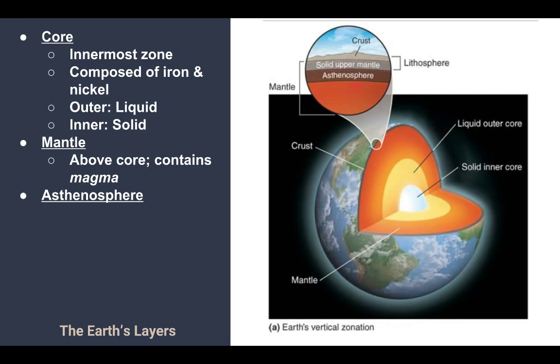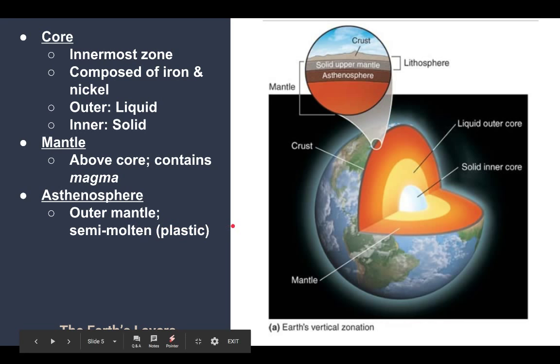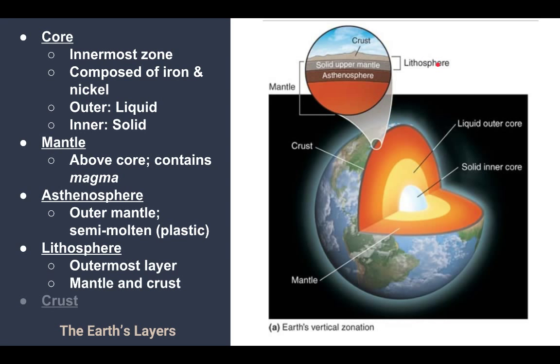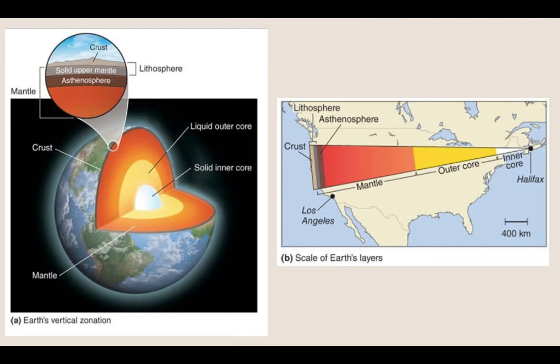Above the outer core, you have this mantle, and that's where most of our magma is, this liquid rock. And right at the top of the mantle, we have what we call this asthenosphere. It's still part of the mantle, but what's important is that it's semi-molten. It behaves almost like heated plastic, or you might hear the word ductile, that it can bend, it can move. And finally, we have our lithosphere, that solid upper mantle and our thin crust.